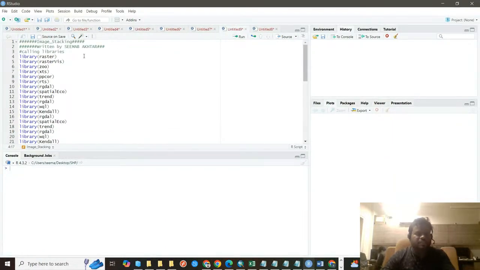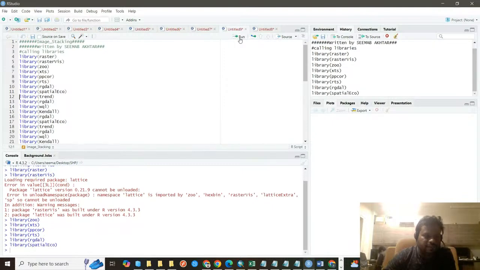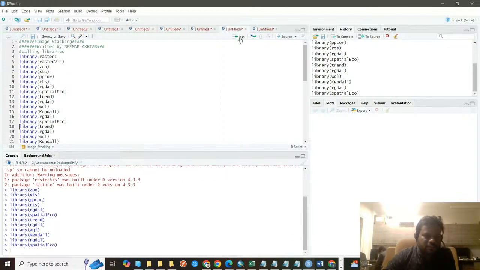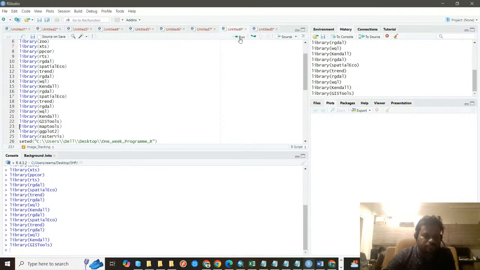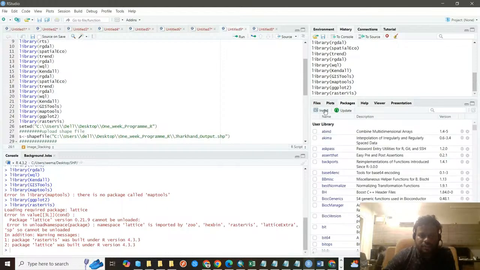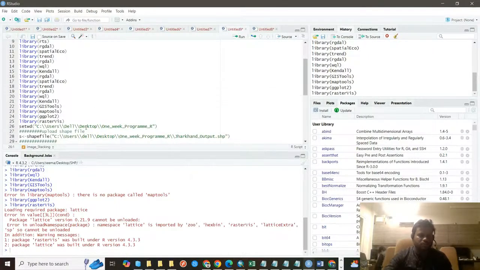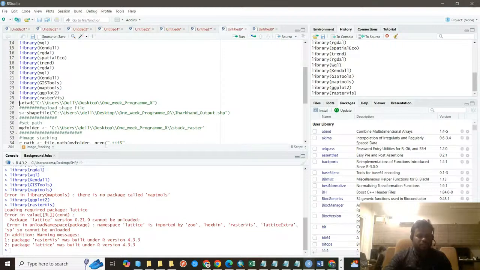So activate this library. I have already explained all the libraries in detail, and I have already shared them with all of you. Either maptools, if maptools works in this version, then we will do this. No, for this version maptools does not work. Don't worry, this will work. No need for this because I have already set up this file. Anyway, we will do this.